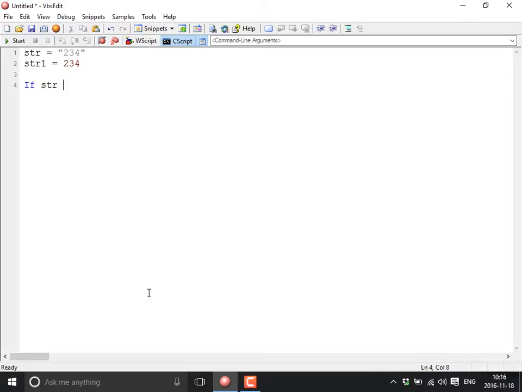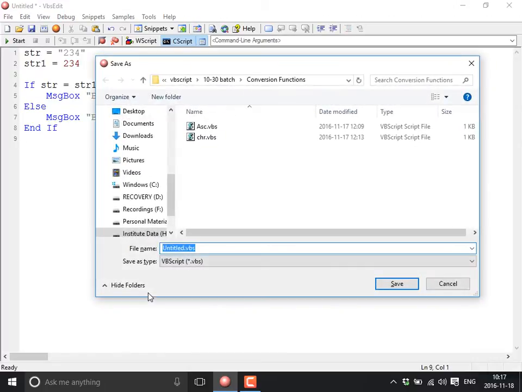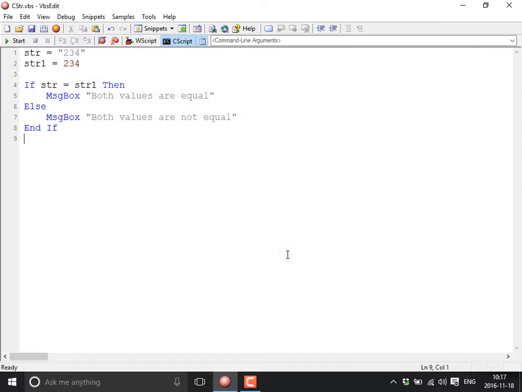If str equal to str1, then message box both values are equal, else message box both values are not equal. Now, are both the same or not same, equal or not equal? Why not equal?